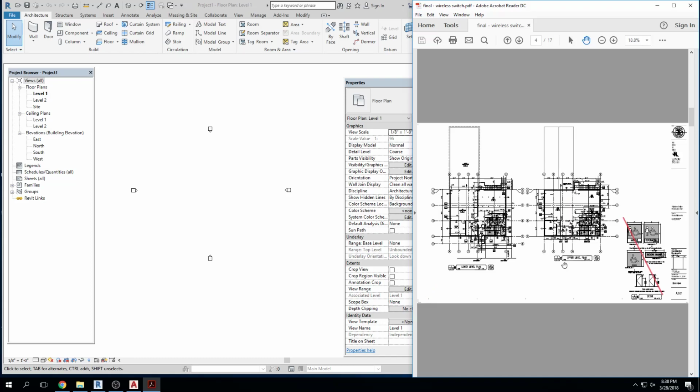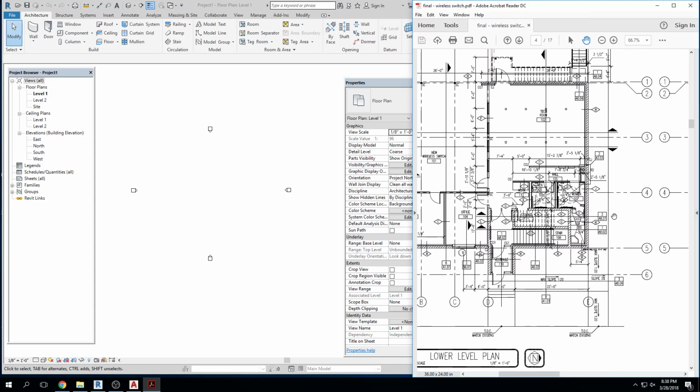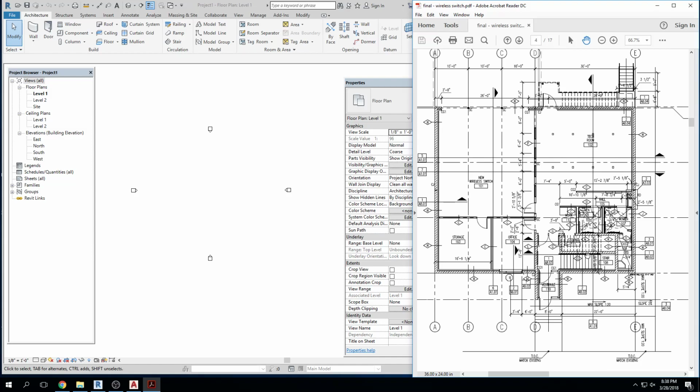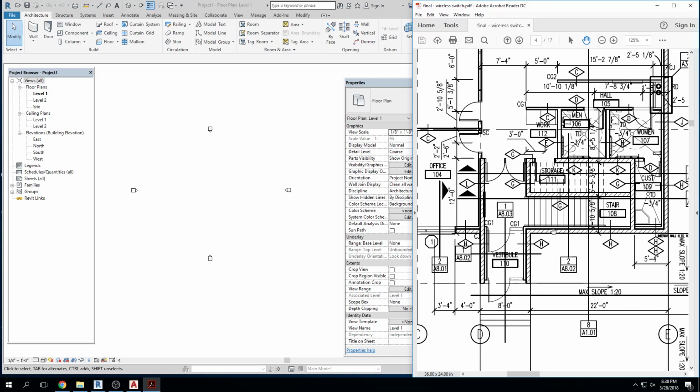So let's see here. Let's zoom in a little bit. So we have the upper level floor plan, and we have the lower level floor plan here. Okay, and I'm going to look at this, and I think the first thing I'll probably have to do is create a couple of wall types so that I have some walls to draw with. The building is fairly simple, honestly, right?